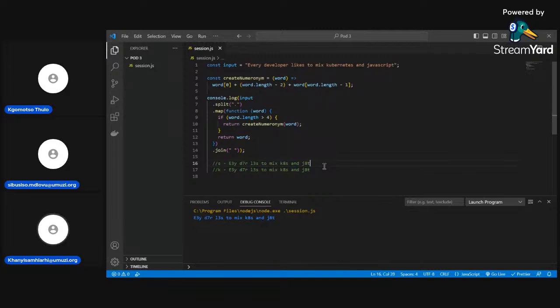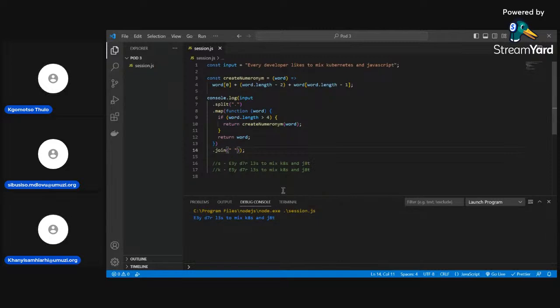It should change drastically because there are no dots in the input. So what's going to happen? The array that we are going to be mapping over is going to be empty. Yeah, it's just going to be an empty array.